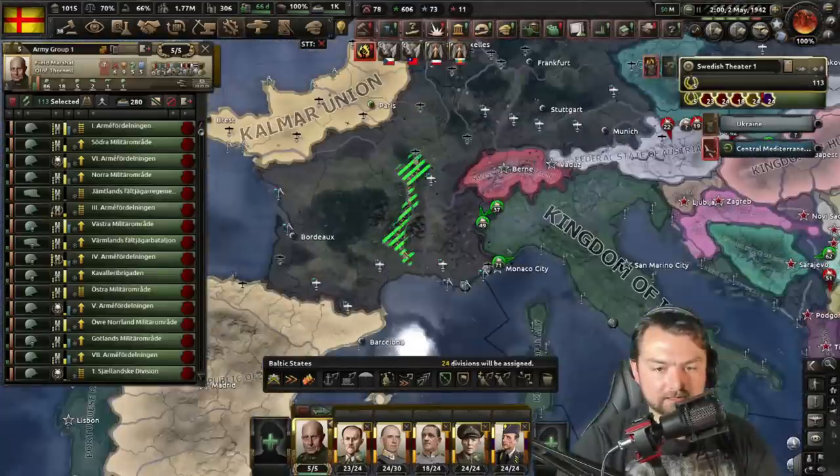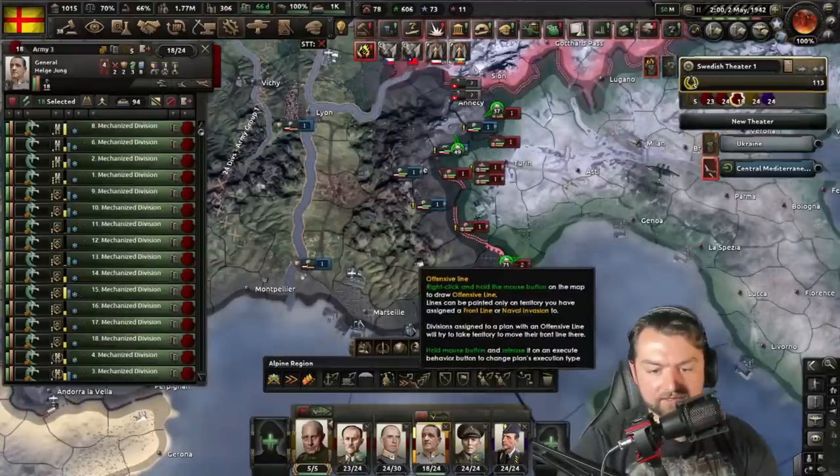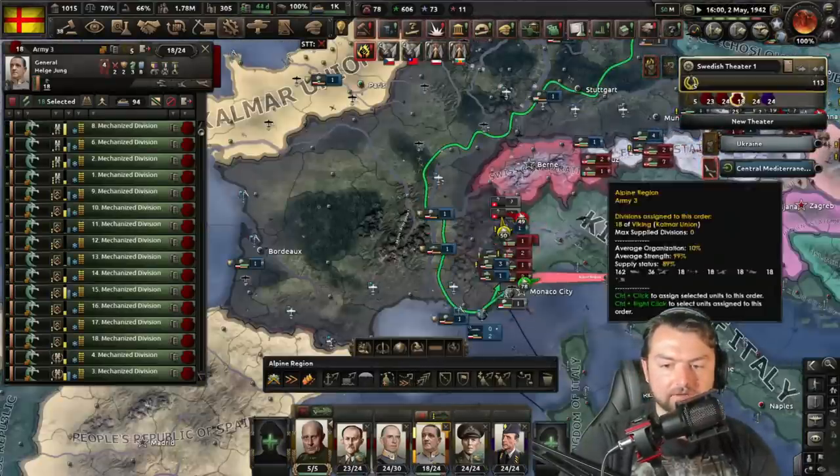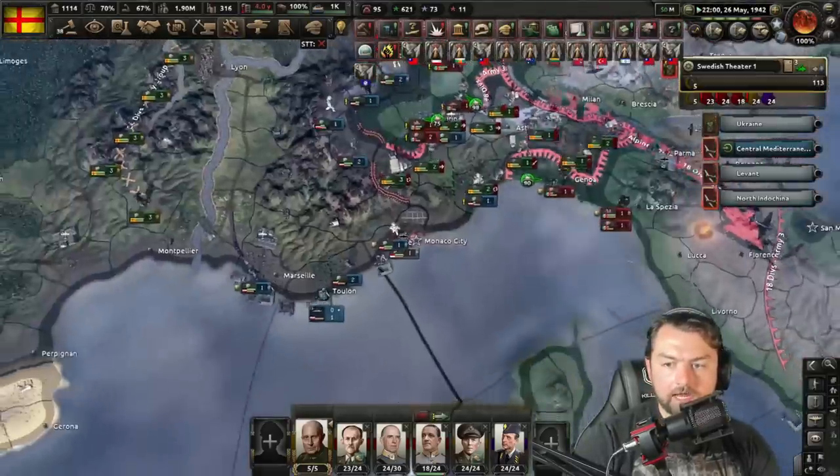So here's what we're gonna do. Let's create a fallback line over here. Then we're gonna take our mechanized and we're going to slap it exclusively right here. All 18 divisions, I don't care. This will allow them to push. Whoa, okay. We are taking that way quicker than I anticipated. They have no units.